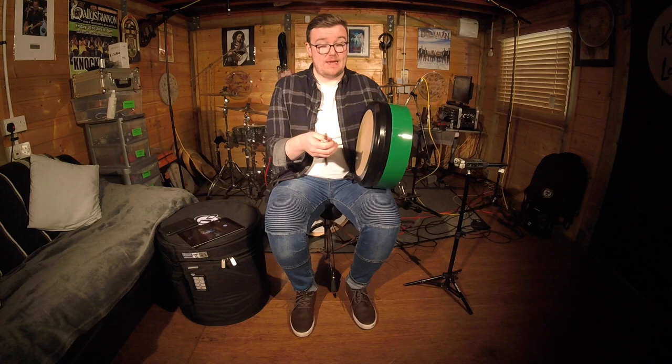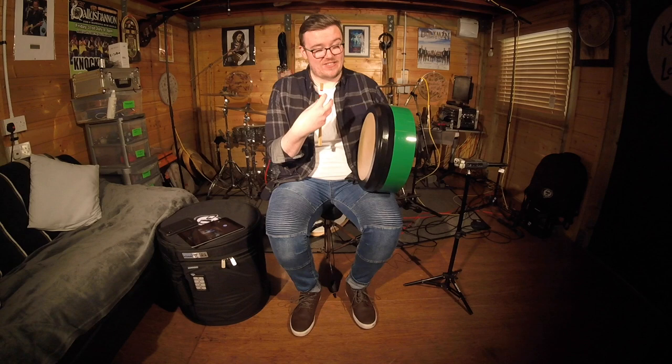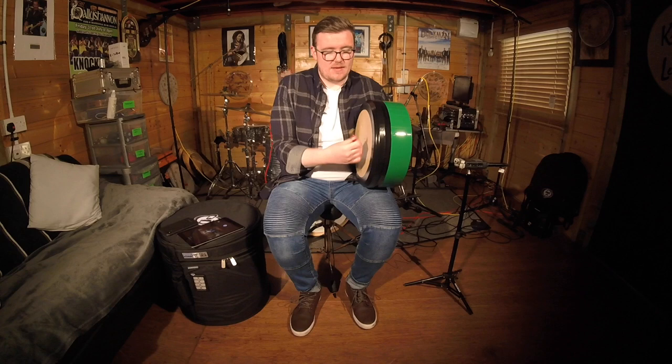The double-ended roll is also much tighter than a single-ended roll. Technically, a single-ended roll is open — it's more articulate, more clear. You can hear every single stroke and it's quite a specific movement to execute. Whereas with the double-ended roll, it's more of a twist of the wrist — at least that's the way I describe it — and it's much closer together. Because it's much closer together, there's less air there. So musically, it just bounces along that bit more. There's more phrasing to it, more music to it, and it doesn't break up the rhythm of the tune, whereas the single-ended one really does because there's that space between the notes.